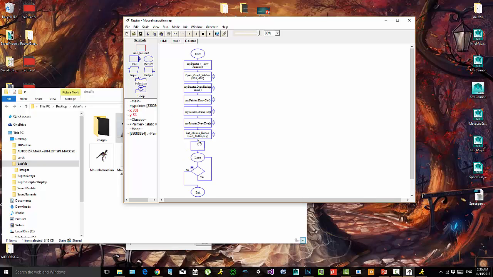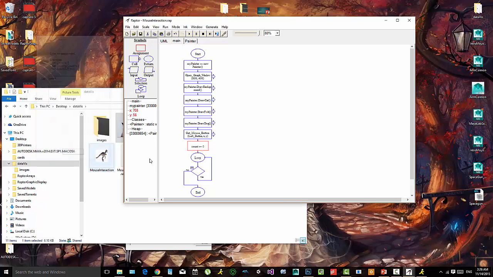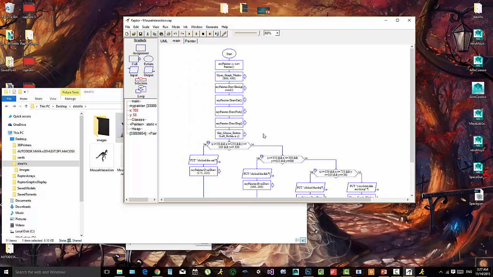Alright, I'll make an iterator here at the top. Count. I can't think of anything useful to do with this right now, not with the way I already have this set up. So maybe no, I can't really think of anything to do with it without making the video a lot longer. Well, let me undo and get my measurements back.